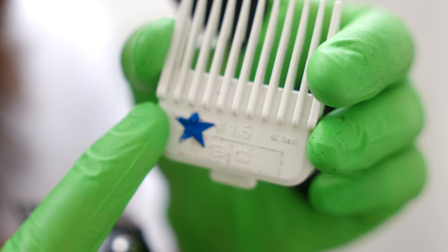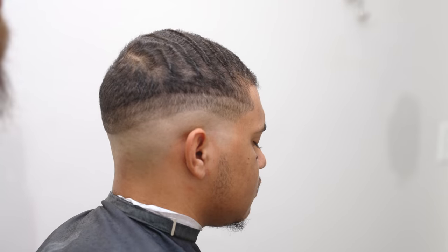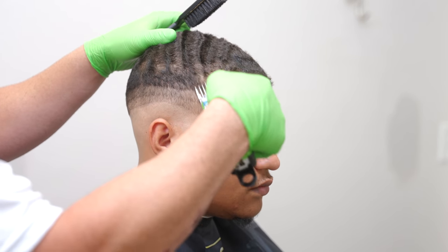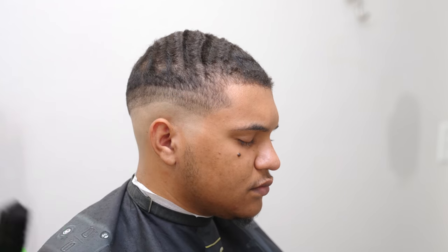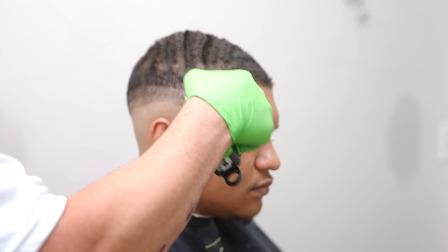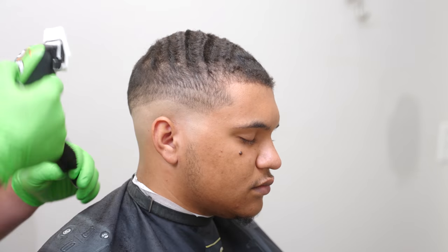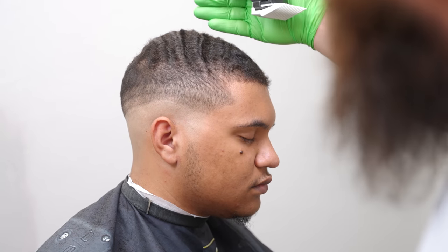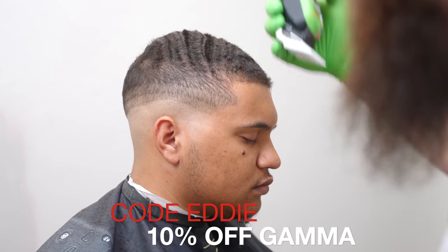That's it for that stop. Now we're going to move to the one and a half and do the same thing — just two clicks down — and we're going to put our final guide in here. This is going to be going up and off the head, and my hope is that this step blends the sides and connects it to the top just in the bridal bridge area. The end of this hair has got waves in it. We can come down with the grain because we did the top with the number two closed, and you're going to see if that's going to help blend in some of that area.